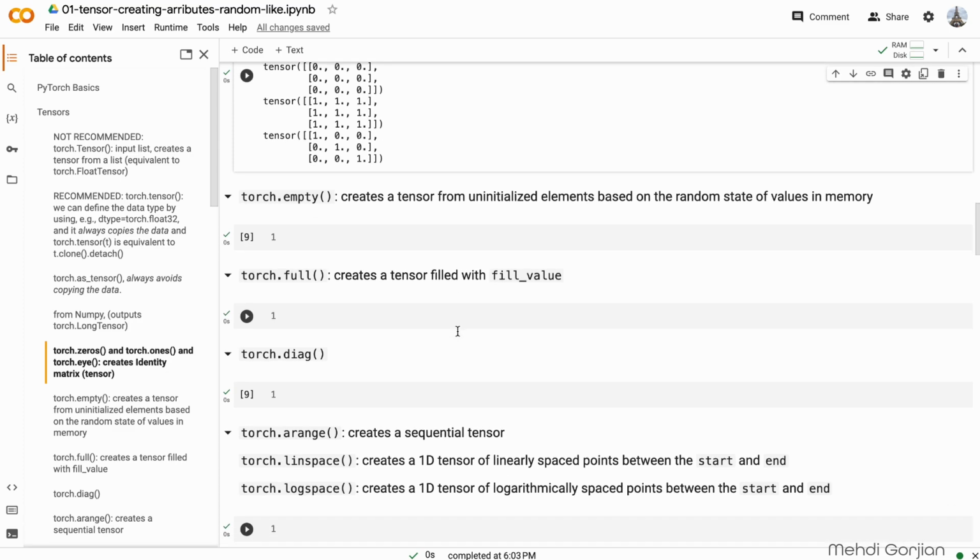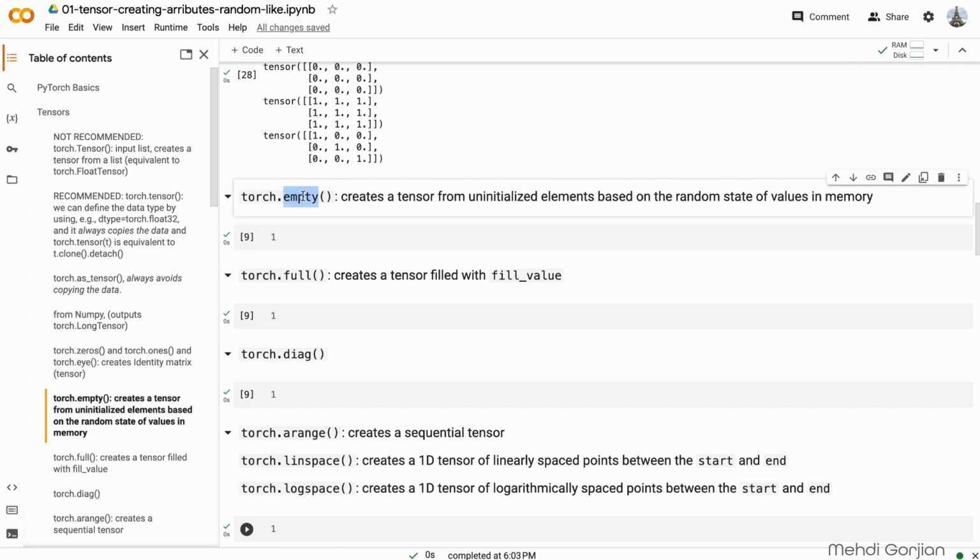Another method that we can use to create a tensor is an empty tensor. It's a kind of object that is a data holder.